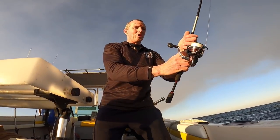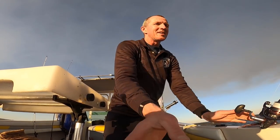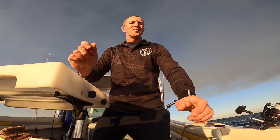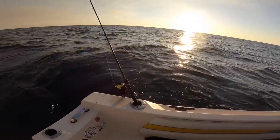but snapper are normally pretty tidy. They don't fight too crazy into the rocks or do anything silly like that. Snapper are normally pretty decent fighters, pretty clean about the whole thing. If you're chasing sambos or something like that, it might be a different story. But for snapper, this one gets it done. For sambos, even that one's not big enough.